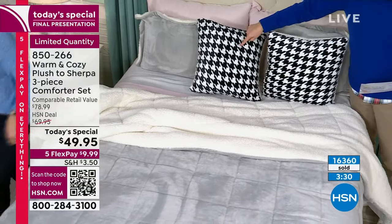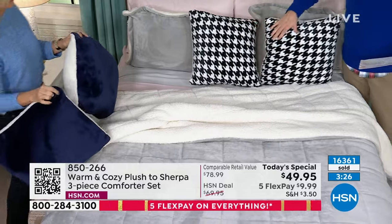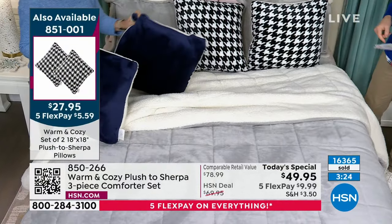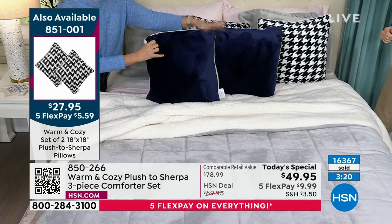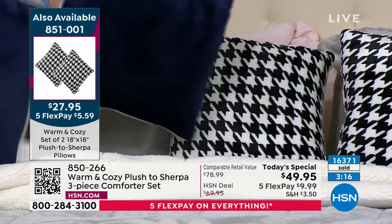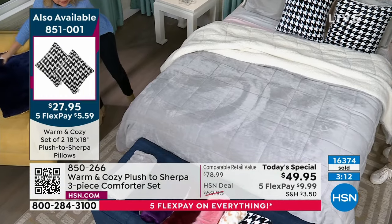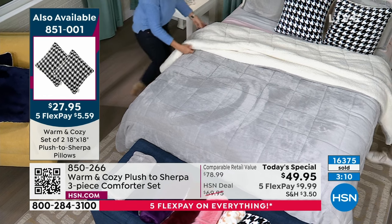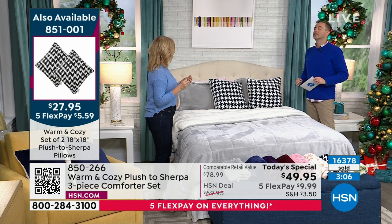For the two pillows it's only $27.95 and you get the inserts — ask about the houndstooth. We also have some in the navy. You can really mix and match — if you missed out on some colors, you can mix and match your pillows. Or if you're undecided, a lot of these are transitional between colors and patterns. This is something we wanted to end the year with — something that is always a customer pick for us.